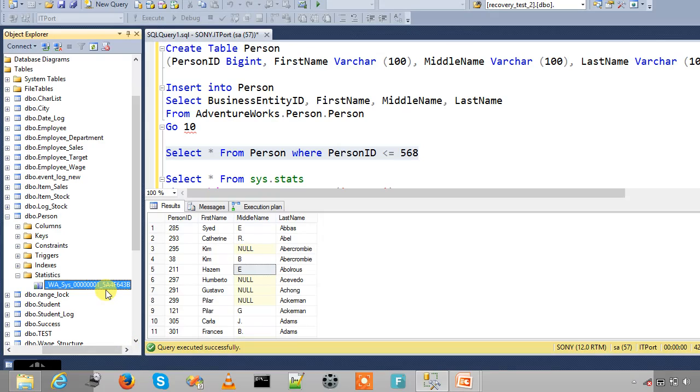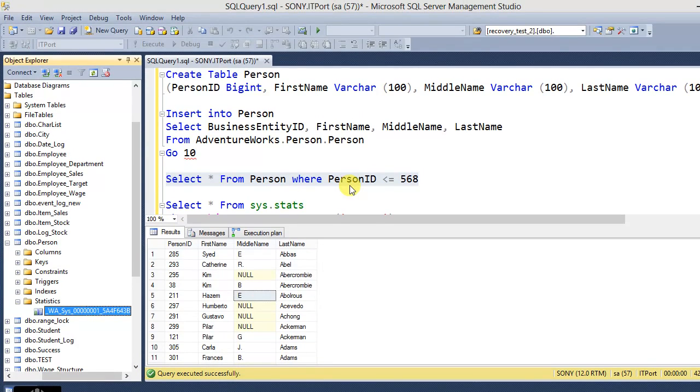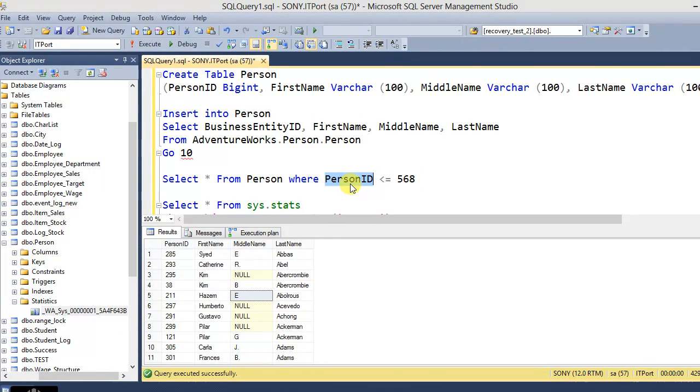These are the statistics objects created based on the column used in the filter conditions. Often columns automatically create statistics objects when we use WHERE, GROUP BY, ORDER BY. So these columns are automatically updated with statistics.